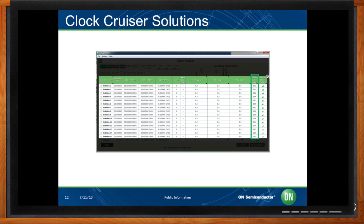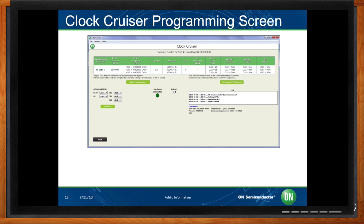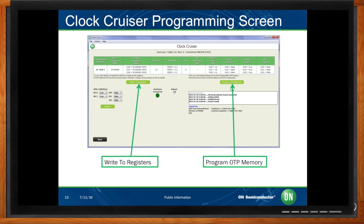Solutions will typically use different VCO and charge pump settings, thus generating solutions requiring more or less power. Once you have selected the solution that best fits your requirements, you can proceed to the programming screen. If there is an evaluation kit connected, you will be able to write your configuration to the registers or program the device's OTP memory. Note that the OTP memory can only be written once. The registers, on the other hand, can be written as often as desired. When in normal operation, the device loads one of the configurations saved in the OTP memory into the registers, and the device then runs based on the content of those registers. When an evaluation kit is connected, the software can write directly into the registers without writing the OTP memory — particularly useful when debugging different configurations. Writing directly to the registers effectively keeps the devices blank.